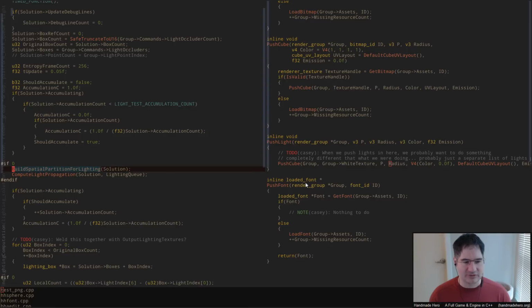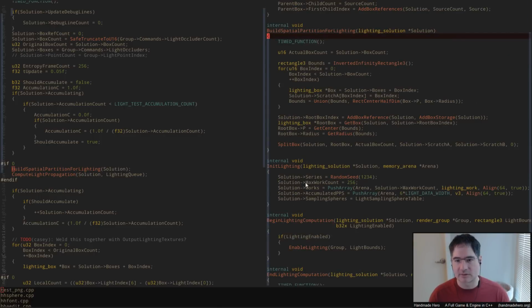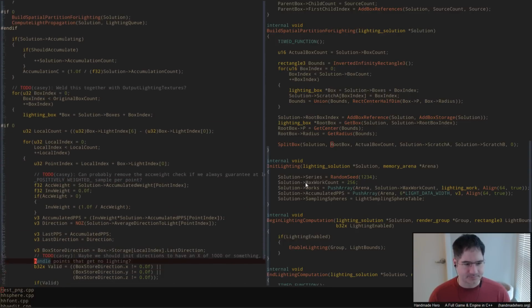The spatial partition is going to be for the boxes, I believe. So let me see here. Is that correct? Yeah. The spatial partition is just for doing the raycasting. So that's just taking the occluders and building a hierarchy so that they can be raycasted more quickly. So we're basically looking at the part that comes below here.